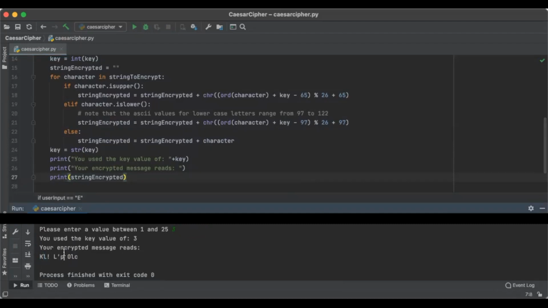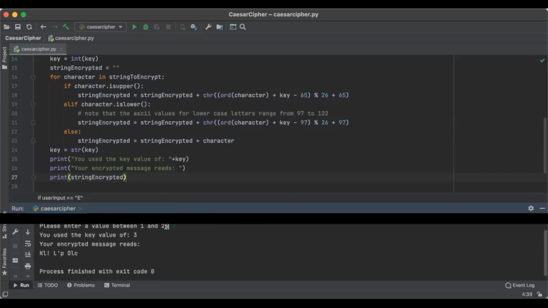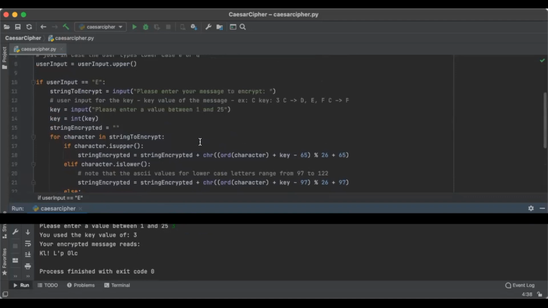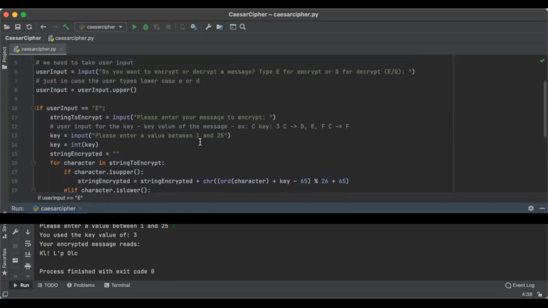And also it's case sensitive, so the H is capitalized, the K is capitalized, and then we have the I, and then the L, and then Liz, and then the O. So that's a good sign that we're on the right track. Now I missed a colon here, so I'm going to put a colon because that's going to bug me.